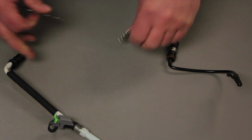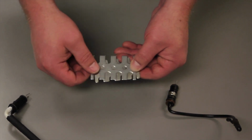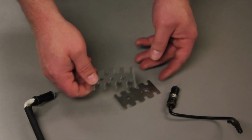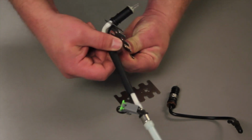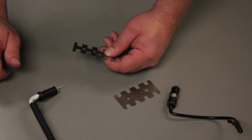When we install the new injector, it comes with a new plate to hold it down. And you'll notice by looking at this, the new plate has a little bigger openings here, which allows that wiring to fit in there. So it's very important that you use the new plate with the new injector so you're not pinching the wires when you install it into the fuel metering body. Now let's take a look at the removal and replacement procedure.